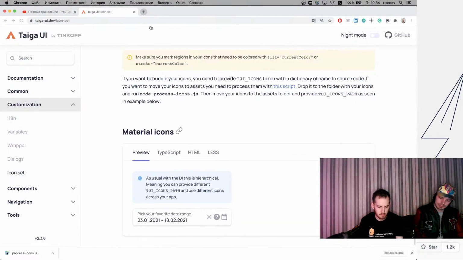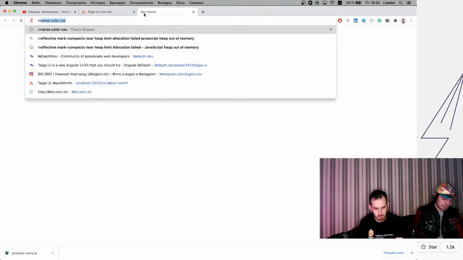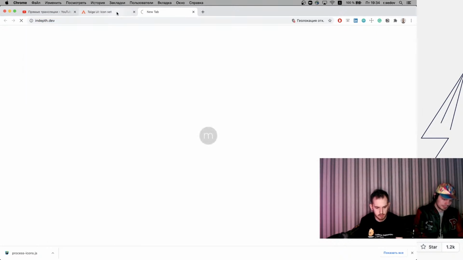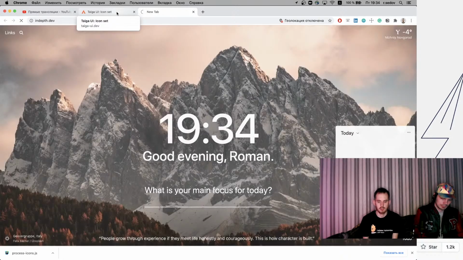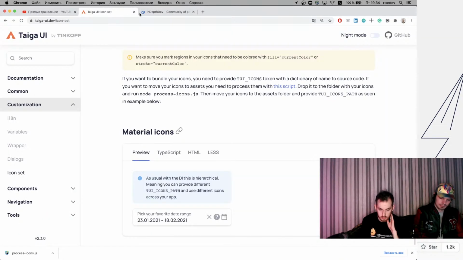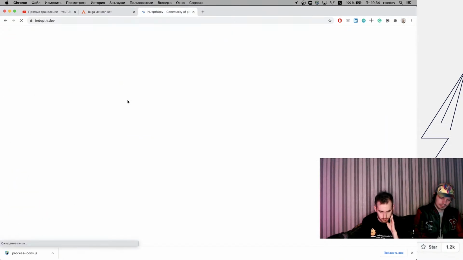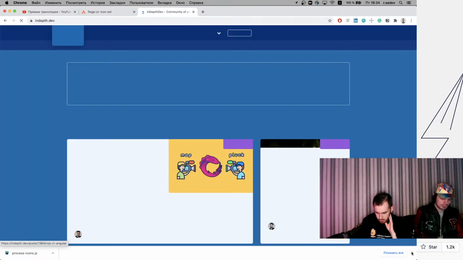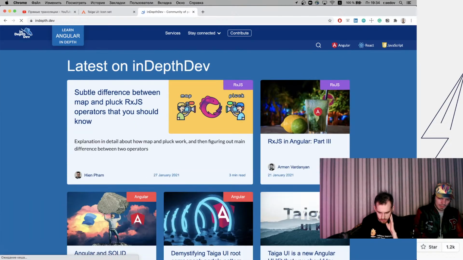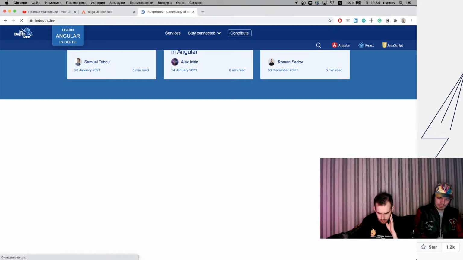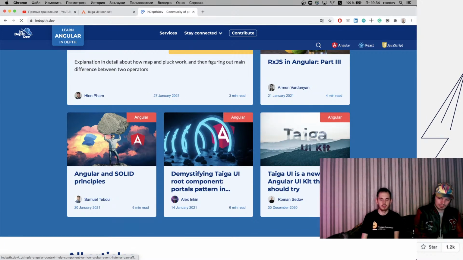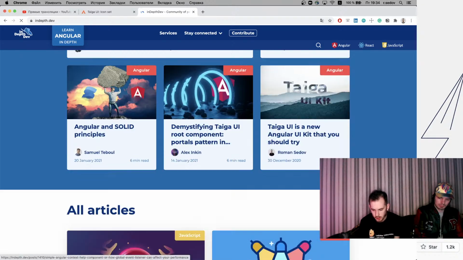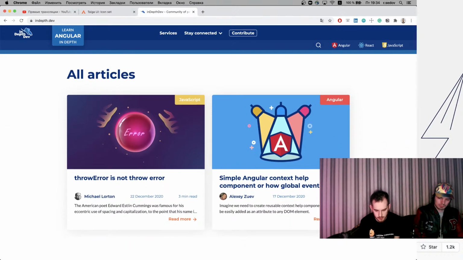Maybe Roman has anything to add here. I can advise visiting the In-depth portal and reading some articles about Angular architecture or how to do things in Angular. There are many interesting articles from some Google developer experts and just people who have much experience in Angular.